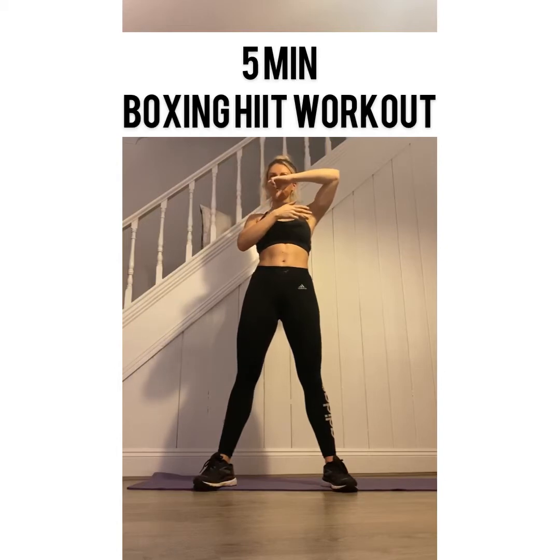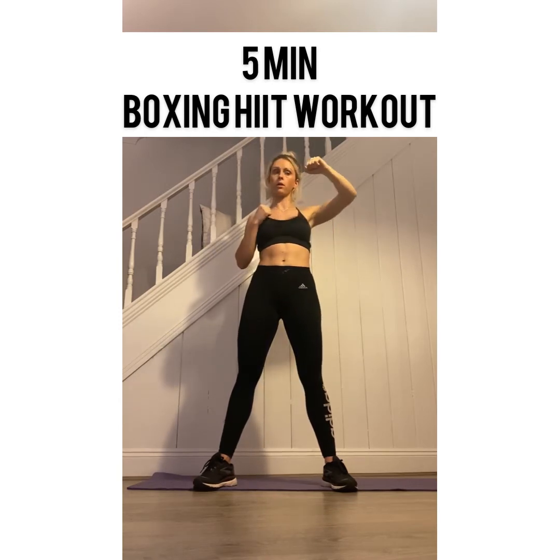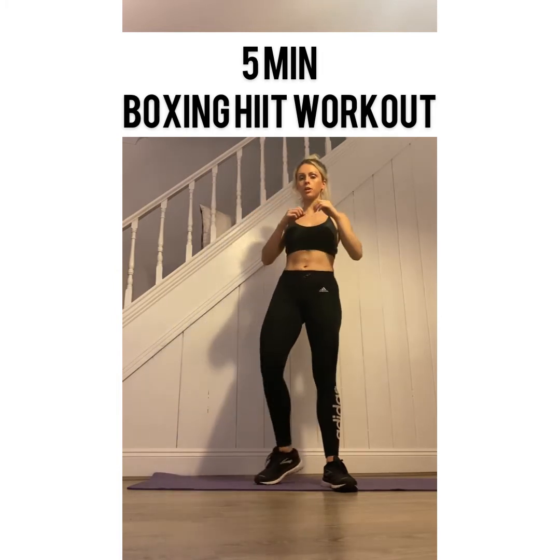You can see my palms facing down, okay? Whenever you launch a hook, you want to bring it out and back in where it came from, back to face, so your guard is here. Okay, so that's your hook, your uppercut.